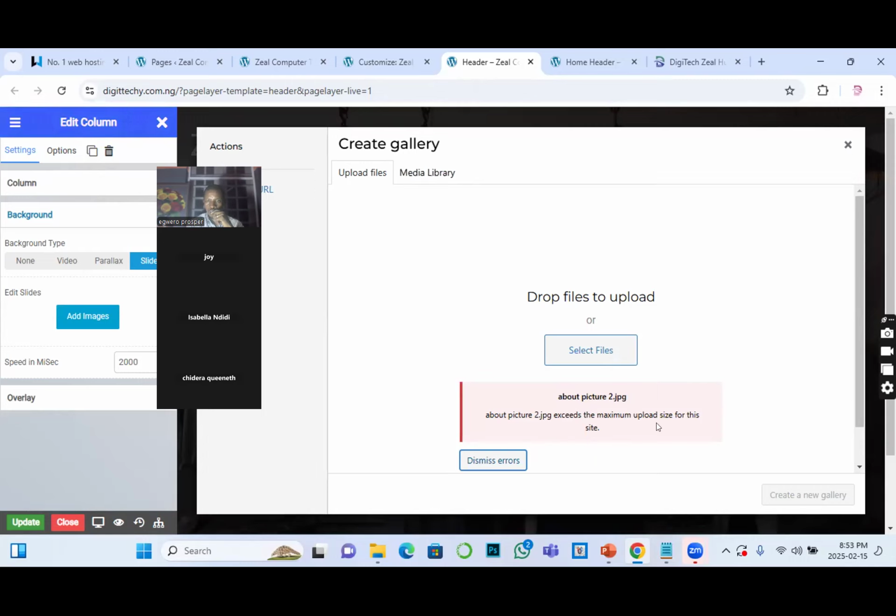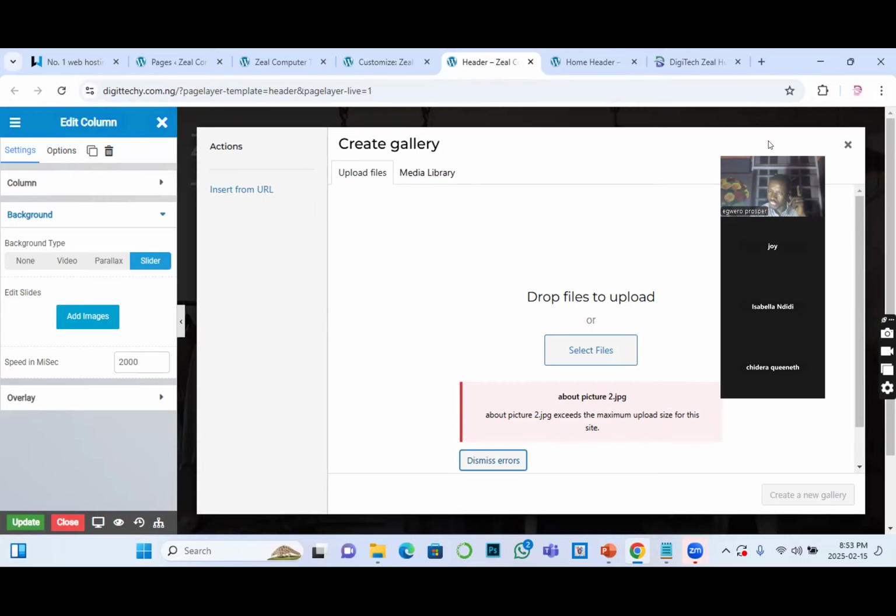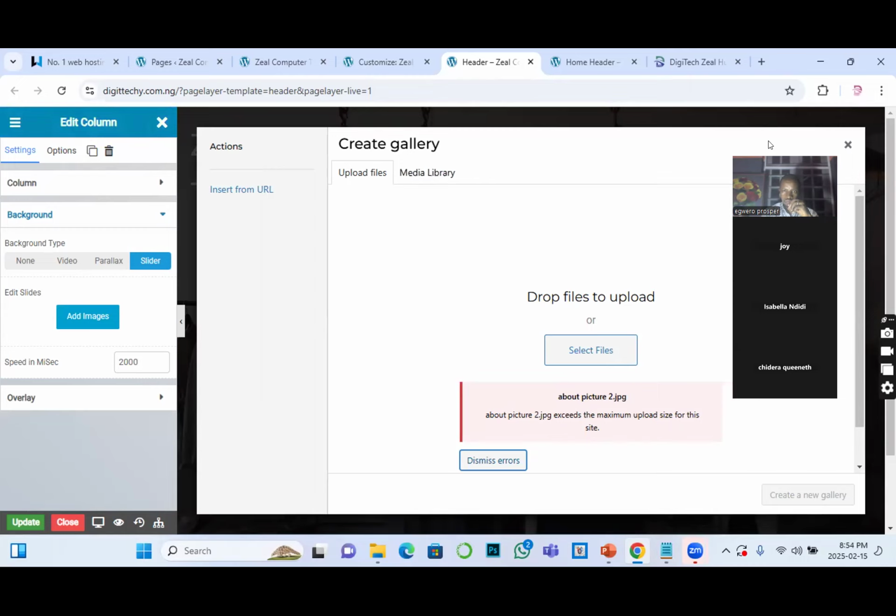The maximum upload size is exceeded. Where you have this kind of issue, you will not be able to change it from your own end. But I will change it now so that you learn it. Where you'll be able to change it is when you host after the learning.